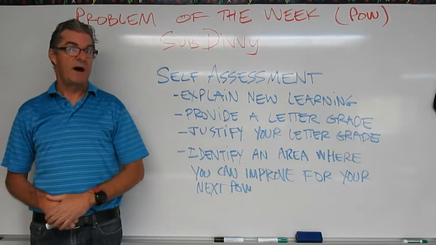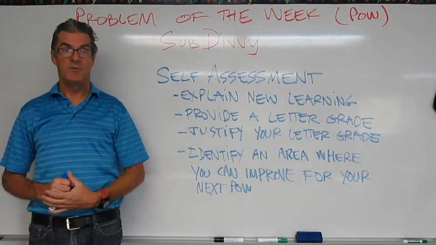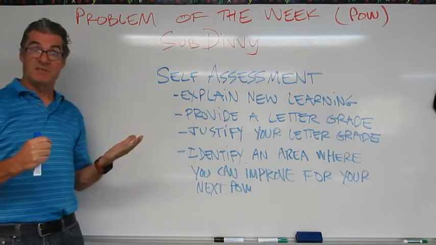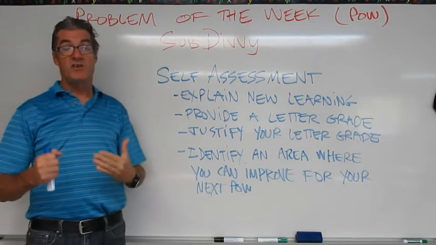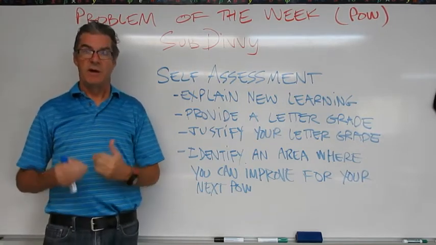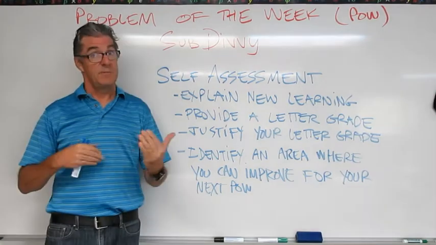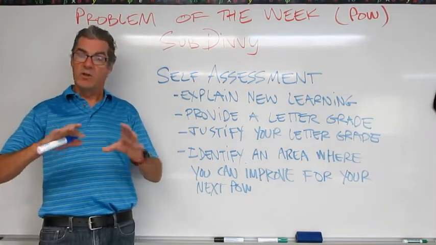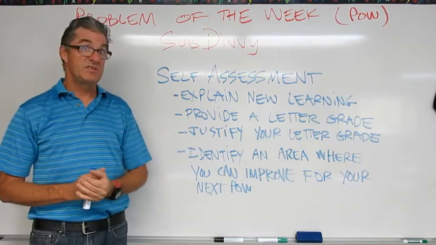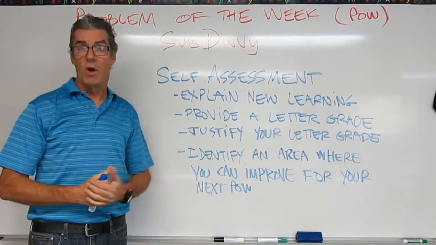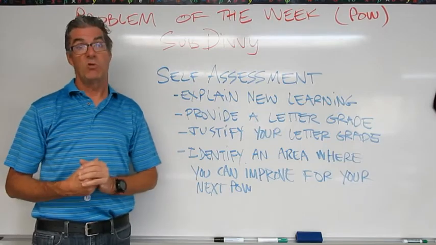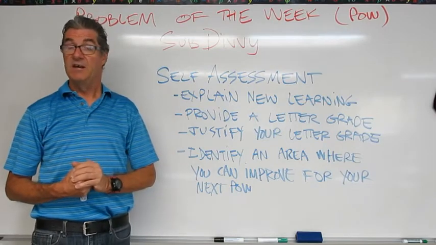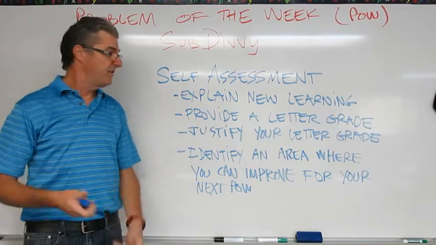Okay, let's talk about the last section of your POW report, the self-assessment. The first thing you do is explain what you learned from this POW. Everybody probably learned something different. So go into what you did, think about what was tough for you, what you had to push through, what you learned. Okay? It could be anything connected with the work we did with this POW. Doesn't have to be the math, but it could be the math.